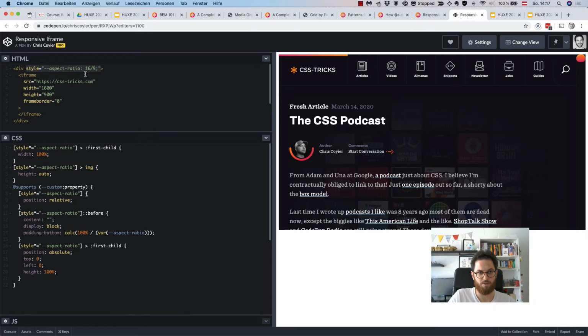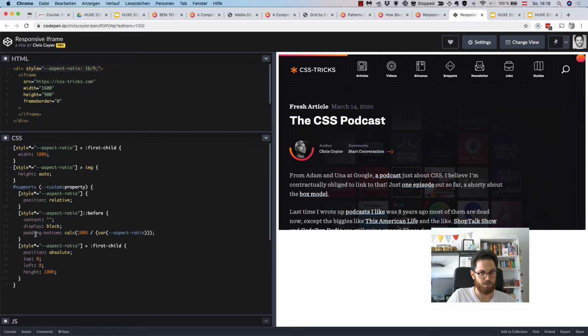So the selectors work even if the browser doesn't support the custom properties, but in this case there's this special check. If the browser doesn't support custom properties, in this case the iframe will not be scaled, but still be accessible. As soon as the browser supports the custom property, the old padding trick is used to create a block that has a certain aspect ratio.